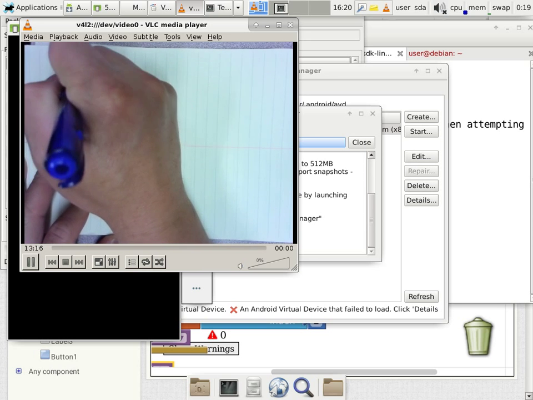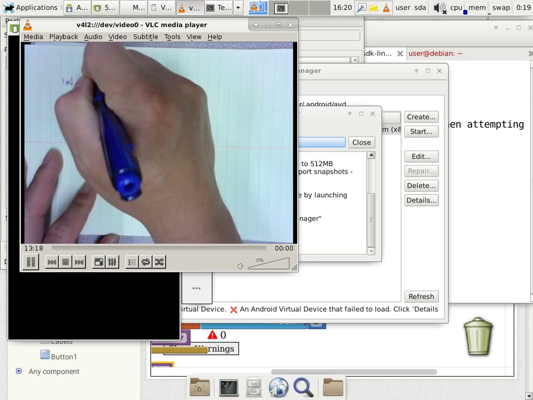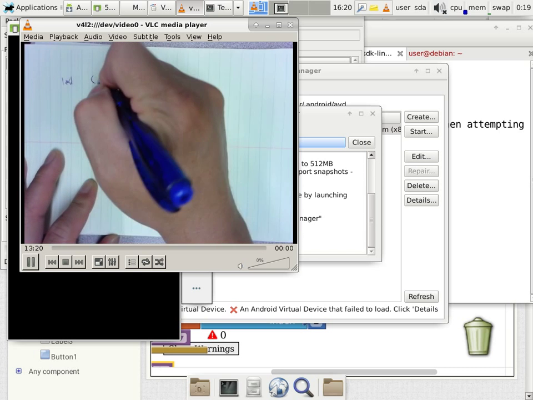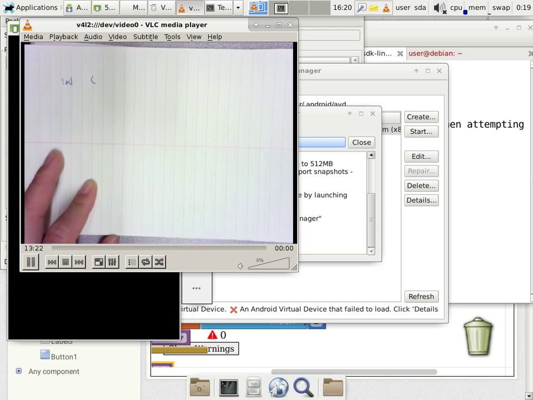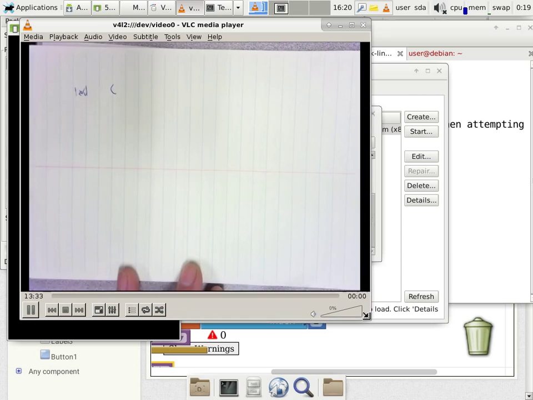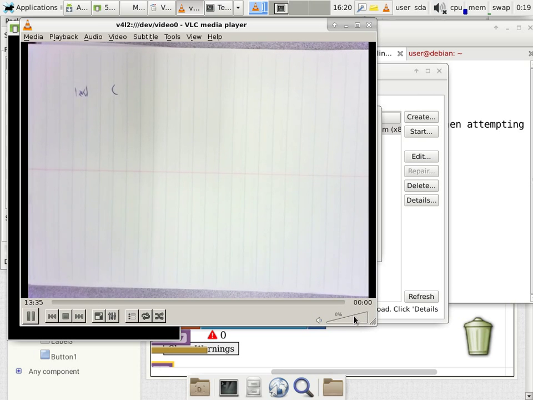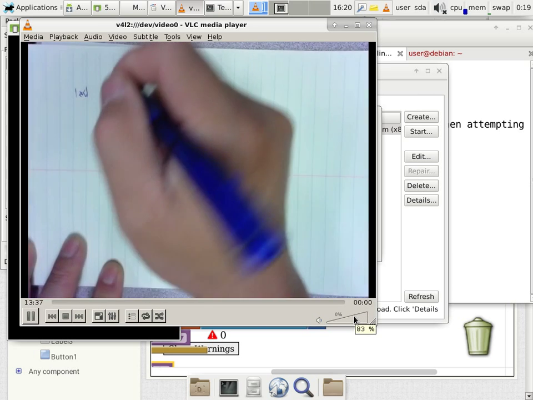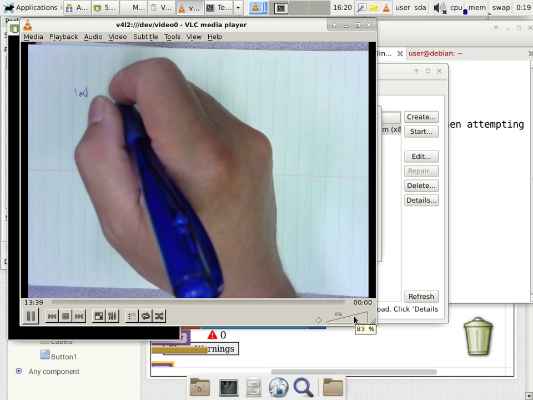So level 1 should look like this. Open paren. Is that working out okay or not? Yes? Okay. We can make it a little bit bigger too. See, this I cannot do with a regular whiteboard. I cannot just zoom in like that. But I cannot copy and paste using this mechanism.